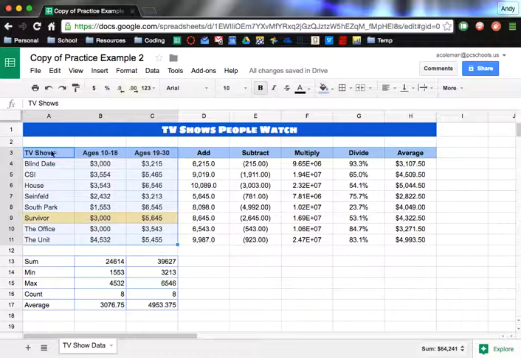So now, alphabetical order, but just as important, survivor is still with the two numbers to which it belongs. Had we just highlighted only this column and only alphabetized the shows but left the numbers where they were, all of a sudden our data doesn't make sense because survivor is not with the numbers to which it belongs.